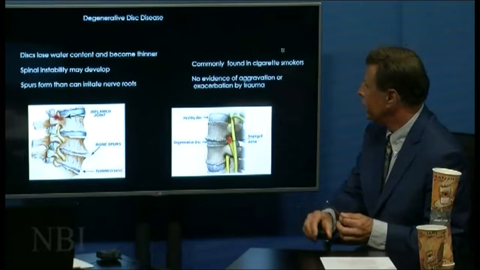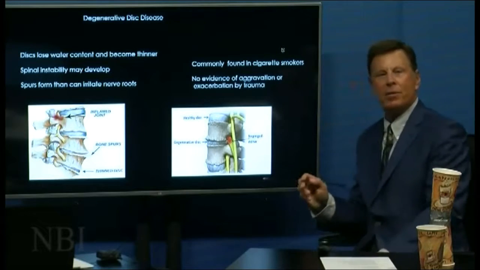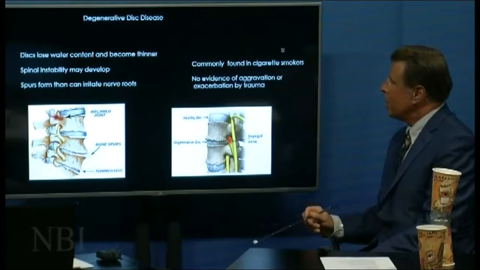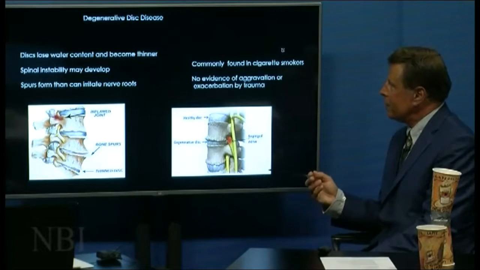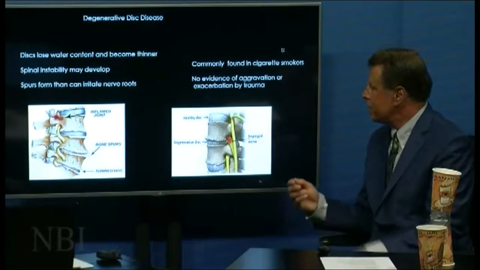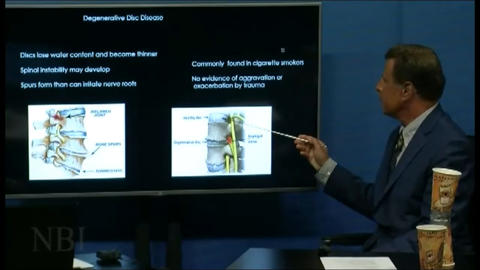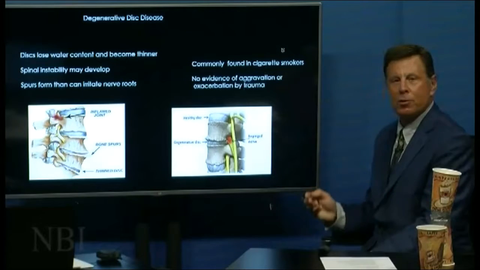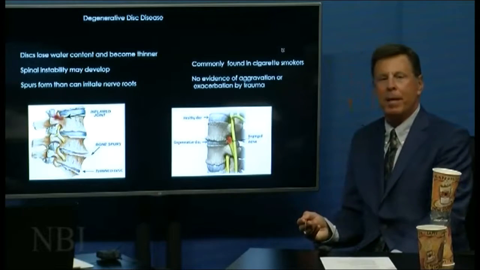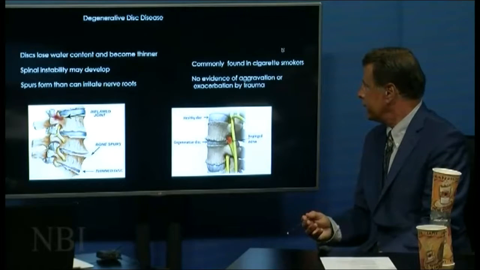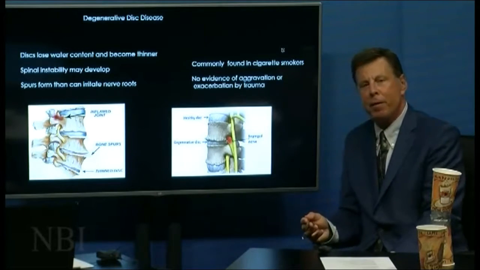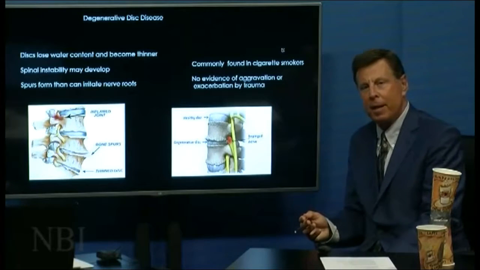Degenerative disc disease, quickly. We'll leave 5 minutes, I think, for the physical exam, so we'll just keep going here. Degenerative disc disease is very simple, and it probably shouldn't be called degenerative because not all of us get it, but the discs are 80% water. We know cigarette smokers, cigarette smoking is just not good for you for the most part, except to keep you thin. And the nicotine in the cigarette smoke is a vasoconstrictor, and the theory is that anything that reduces blood supply is bad for you.